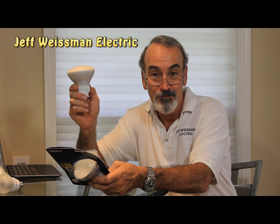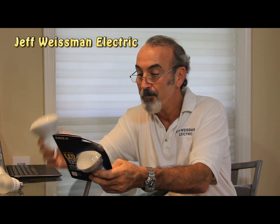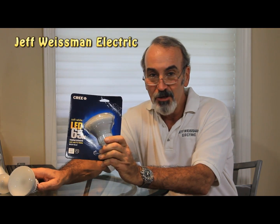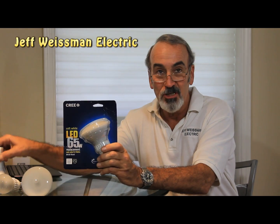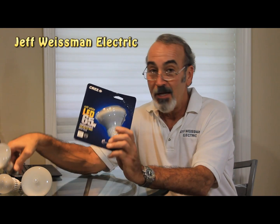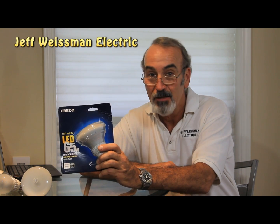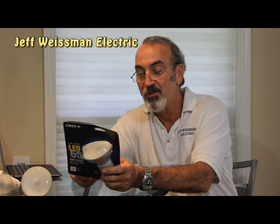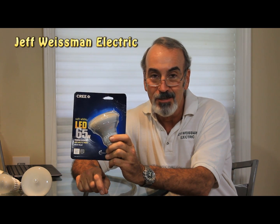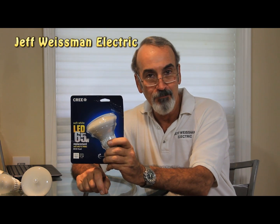That's ridiculously low. You can leave these lights on forever and you're not going to notice it on your electric bill. This one here is the 2700K color appearance — that's going to mimic or be as close to your old-style incandescent warm light output. It's also available in a 5000K, which is going to be a daylight bright, almost a blue tint, but they're both available. This one here is $19.97, and it's about $2 more for the 5000K for those of you that like that bright white light.